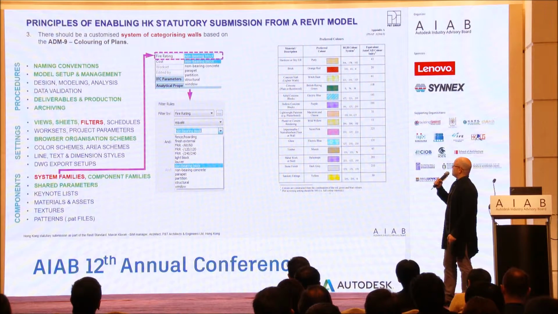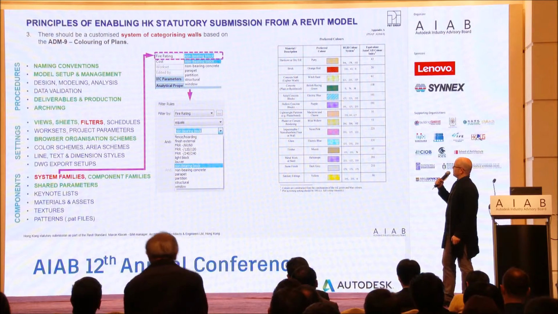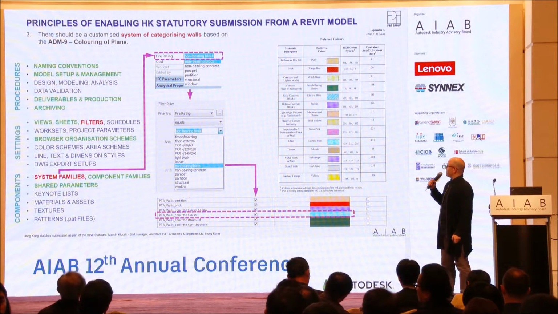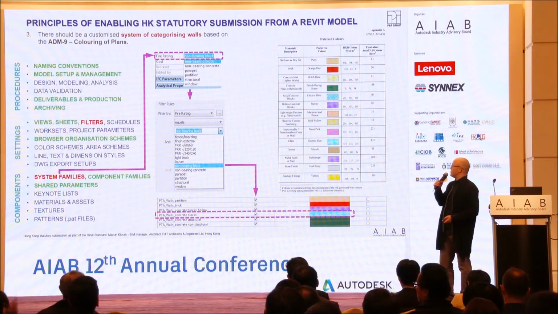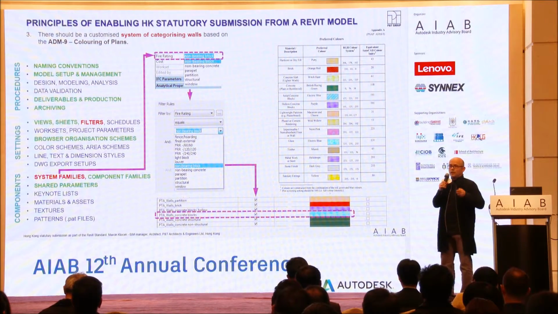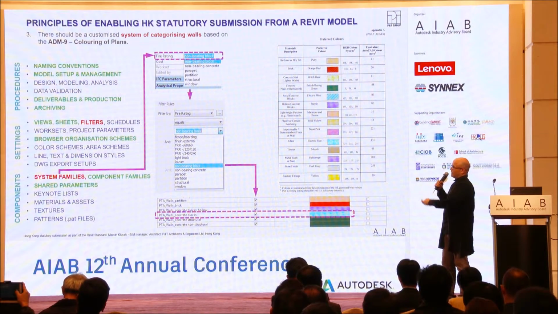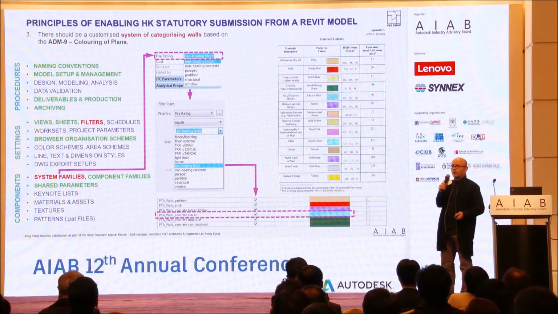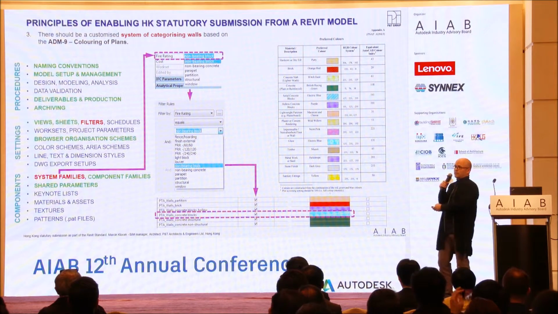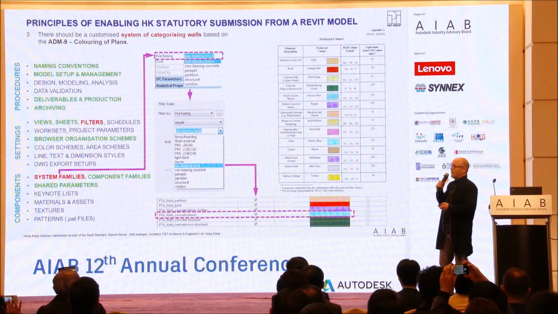We can give it any name, following the ADM9 table, as you see on this screenshot. And then, based on this, we can create view templates applying respective colors to the walls. Bear in mind that one of the objectives of this is to not use any materials for any of these settings, because materials will change throughout the project, and we want them for various purposes like renderings, and they cannot be affected by any of those settings. Real Revit materials have to be independent.